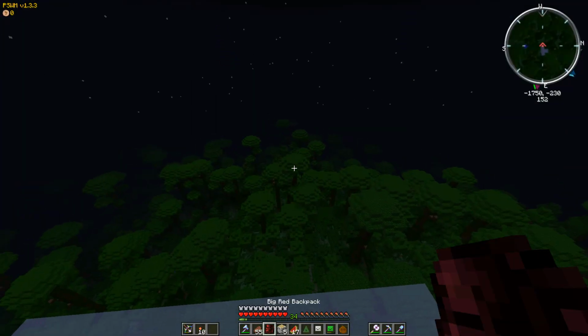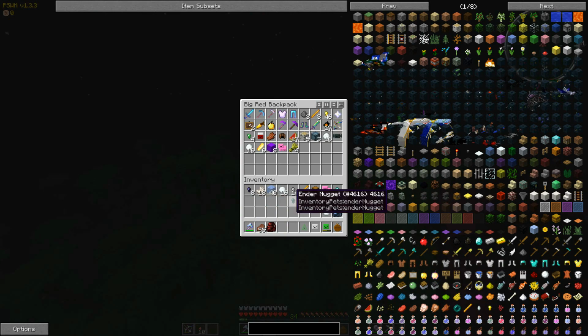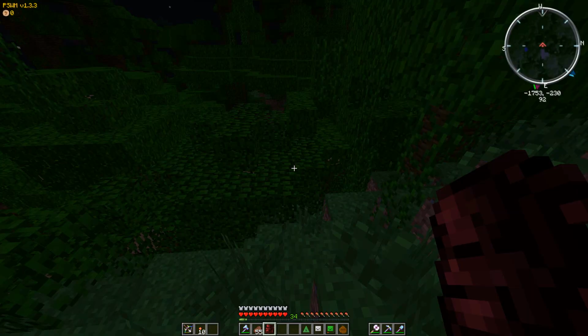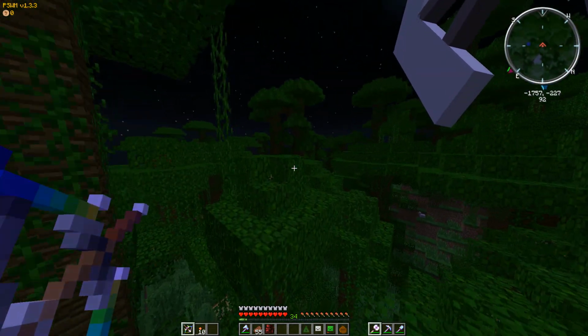Alright, we're looking a little bit full on our inventory. I think we need to store some of this stuff away. Ow! What hit me? That triggered my slime pet. Wait, the blaze triggered my... That's what I mean, guys.